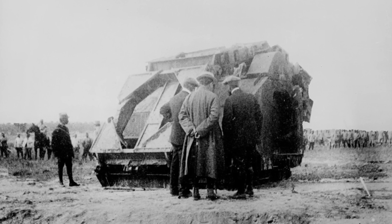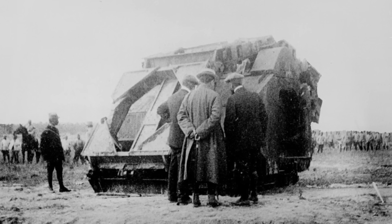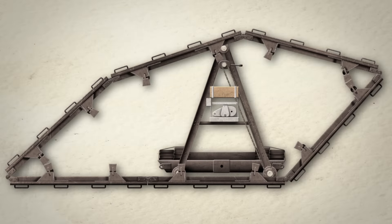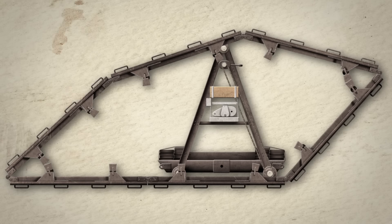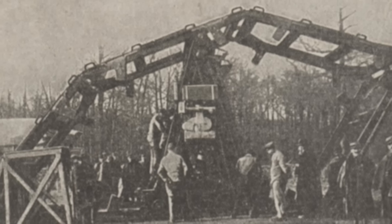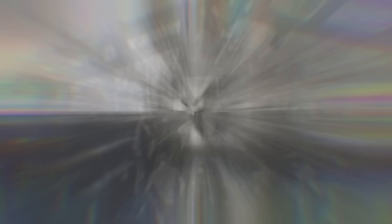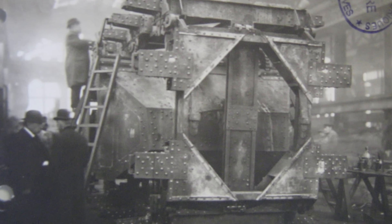The initial design featured a rhomboid-shaped structure with a single overhead track, resembling a skeleton tank without traditional armor. It employed a unique track system composed of six large parallel tracks arranged around a triangular motorized center, driven by an 80-horsepower petrol engine, allowing the vehicle to flatten obstacles such as barbed wire and traverse trenches. Despite its innovative design, the machine faced significant challenges during testing — deemed too fragile and too slow, with limited maneuverability. Issues with visibility, noise, vulnerability to enemy fire, and overall effectiveness led to the project's abandonment in June 1915.